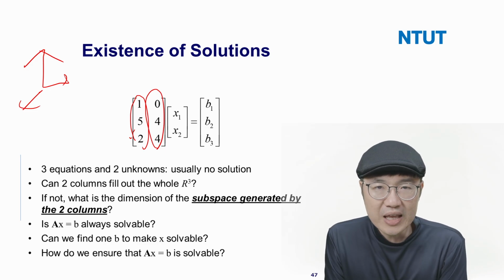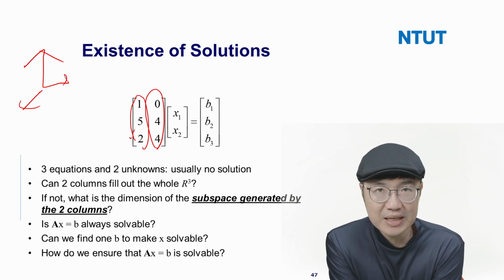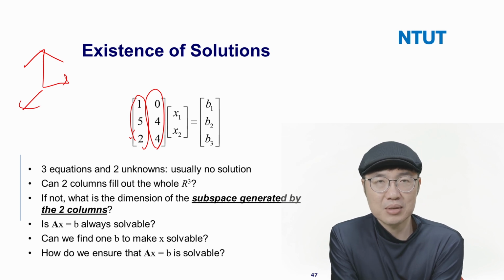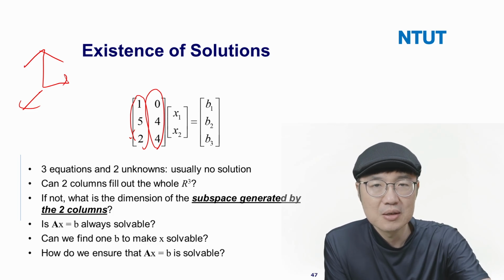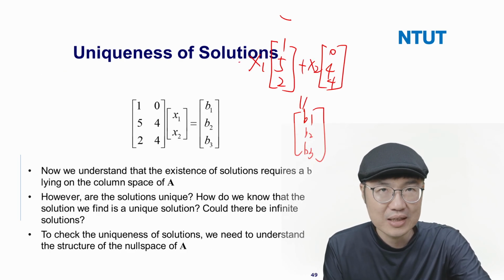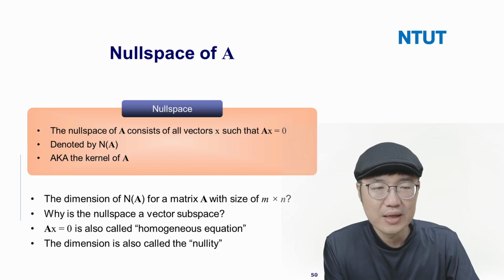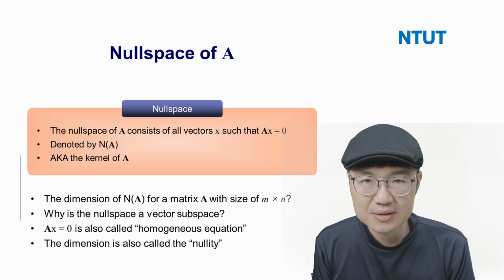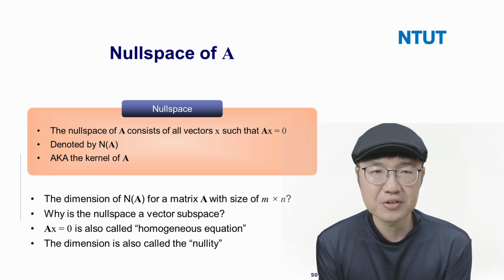For example, is (1, 9, 6) also a vector in the column space? Yes, because (1, 9, 6) is 1 times the first column plus 1 times the second column. So I have two columns in A, yet I have more vectors by just taking linear combinations. That's the definition of column space. And the second one is the null space of A. The null space of A is defined in a different approach.